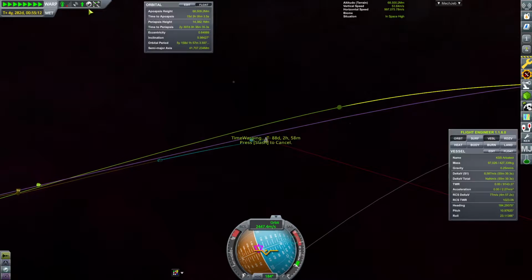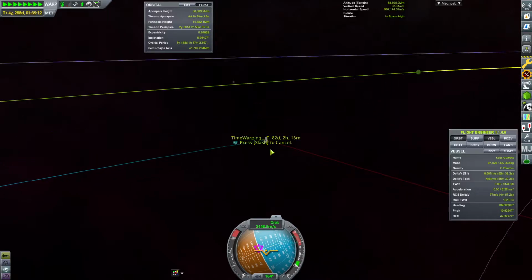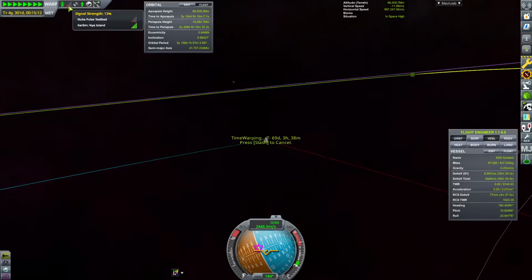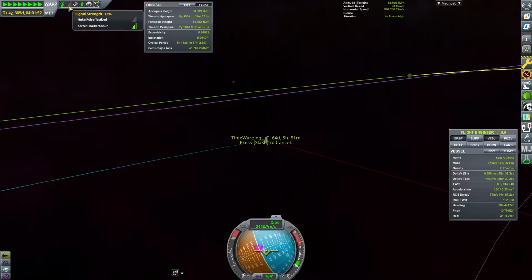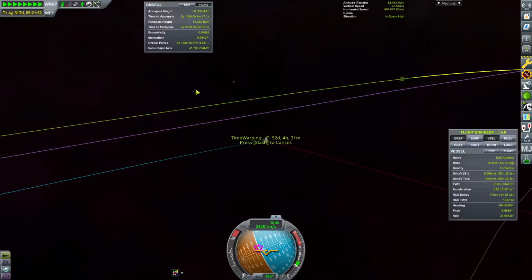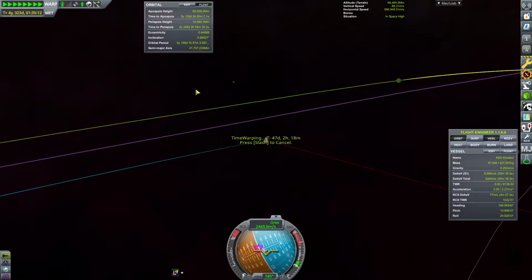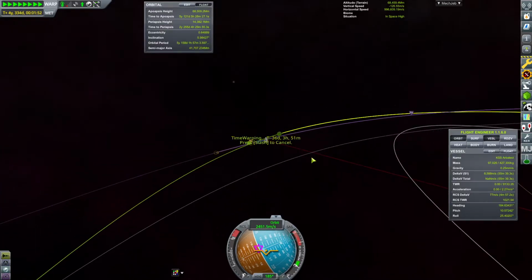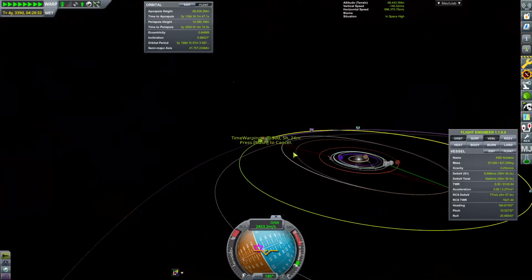It's saying we don't have a lot of signal out here, even though this should have a relatively decent antenna on it. I guess we're just pushing it to its limit. Is Kerbin on the other side of the sun at the moment? It is on the other side of the sun, that's why.